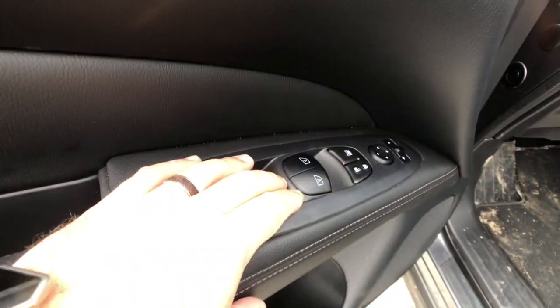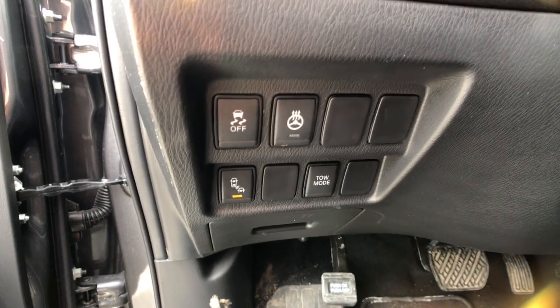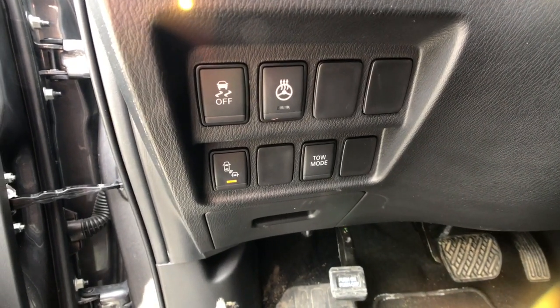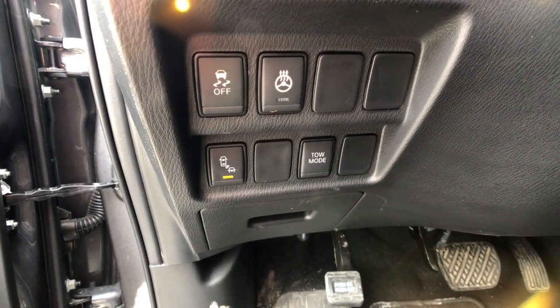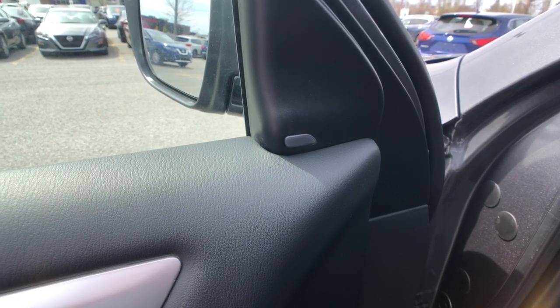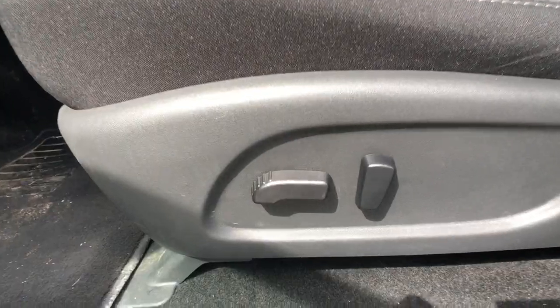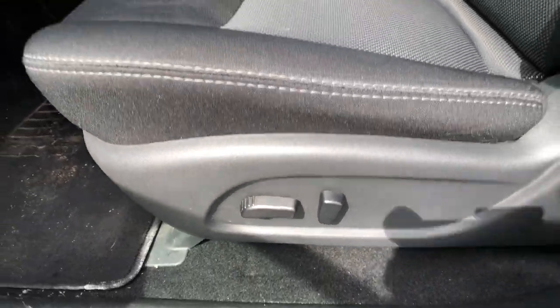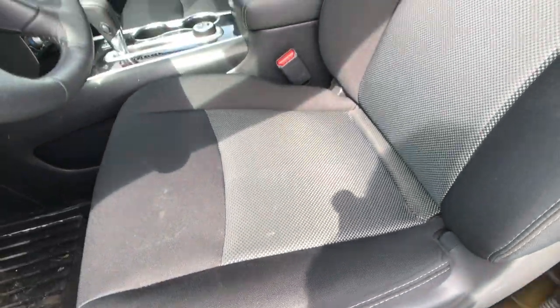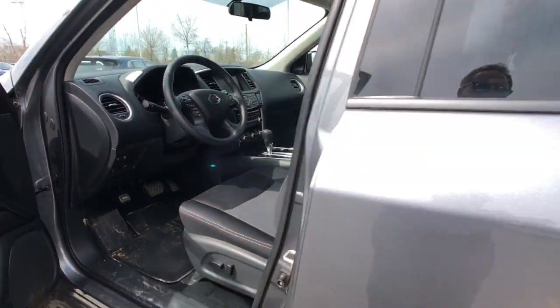You've got all your window buttons right here, including automatic windows for both driver and passenger, your lockout buttons, and your mirror adjusters. To the left of the driver's steering wheel is your heated seat and heated steering wheel button. You've got your blind spot monitor button right there, your tow mode, and your traction control button — a little light will light up and let you know when something's in that area. You've also got a six-way power-adjustable driver's seat and great rugged cloth styling to that interior.